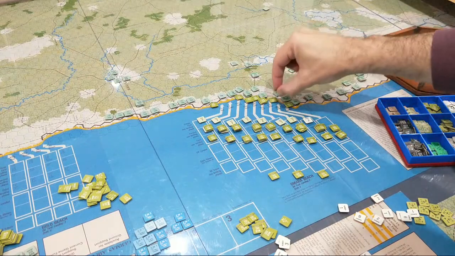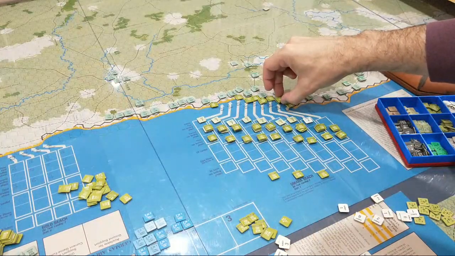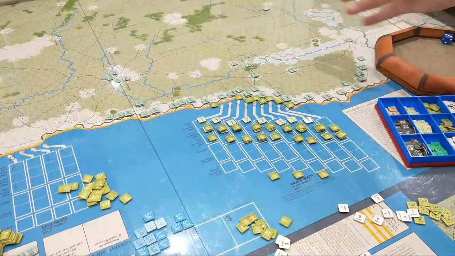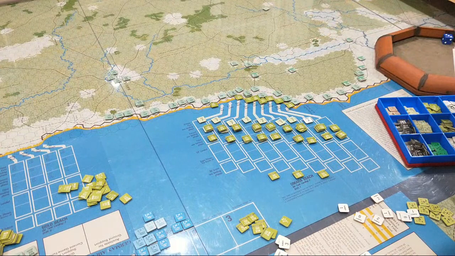Sorry, that should go, gotta follow the arrows. That should go there. All right, so now we have a good, strong, well, I don't know, decent, it looks decent, cohort of companies in the centre there, including some DDs, which will help.